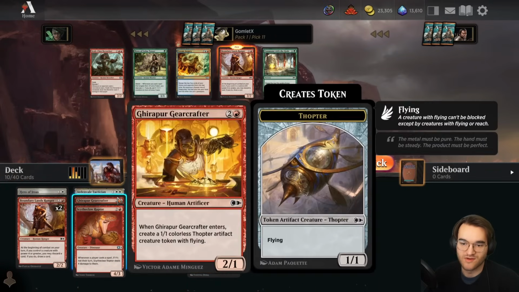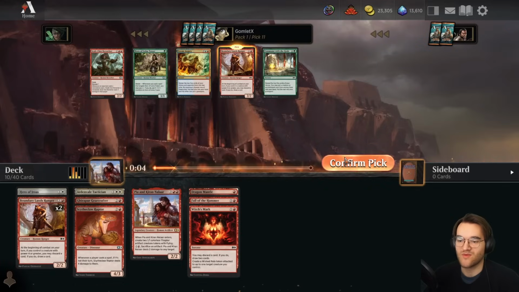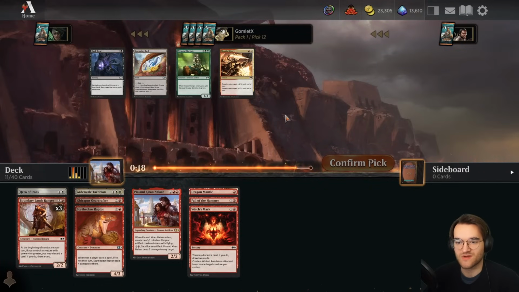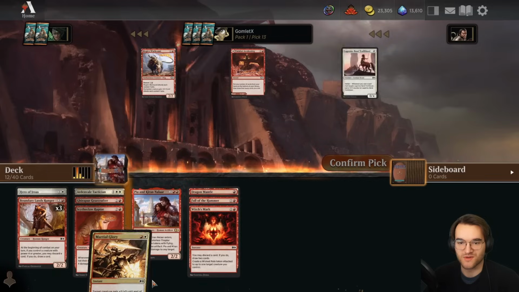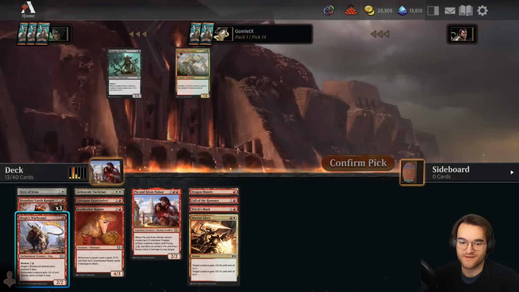Yeah, I do have 3-drops that I all like better than the Scab-Clan Berserker. I was going to say maybe we need to hit like critical mass with 3-drops, in which case I'd take it, but we really don't. And Martial Glory came all the way back around. What a deck. There's the Warhound.